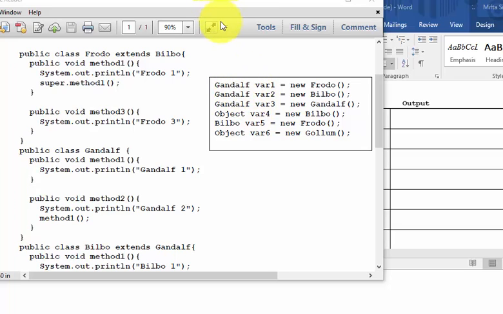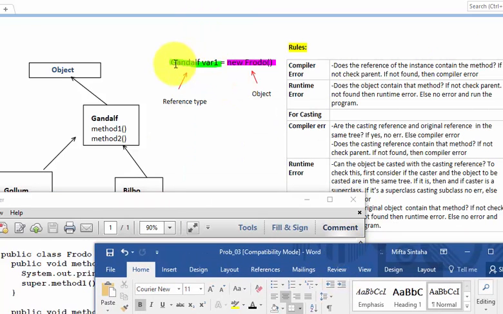So in the Java virtual machine, during compile time, a check is made on the reference type. The compiler is always concerned about the reference type. That means everything on the left side, that's what the compiler is concerned about. And during runtime, the Java virtual machine figures out the object type and runs the method that belongs to that particular object. So during runtime, Java is always concerned about what happens on the right side of the equal sign. That is, it is always concerned about the object, and the compiler is concerned about the reference type.